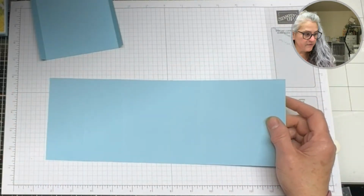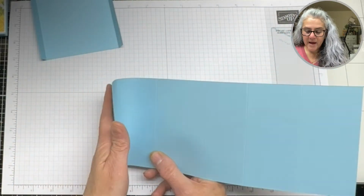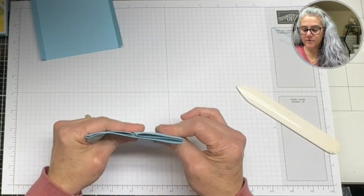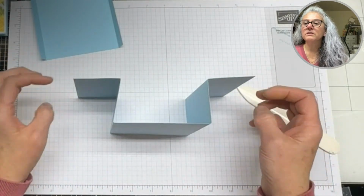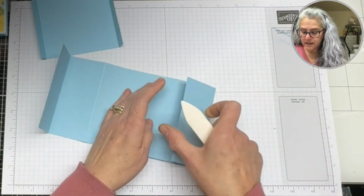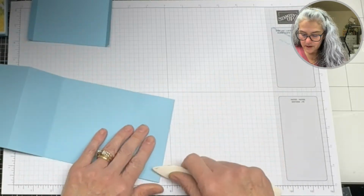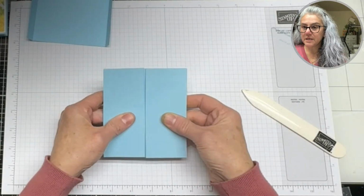And now this is, again, very, very simple, guys. We're going to fold these. Starting here, this is going to go mountain. Let's see, not mountain. Valley, mountain, mountain, valley. And this is the form of what we need. We're going to have kind of that C-fold-ish. I don't even know. Gatefold is the name of it. So I'm going to go ahead and bring my bone folder and give it a good push in there. And there you go. Okay. So again, this is what we need for our card. Isn't that super simple, guys?